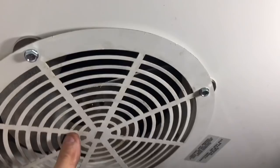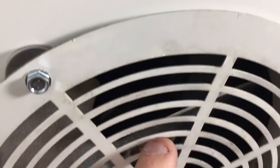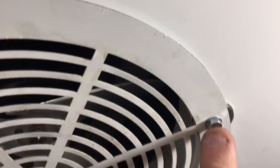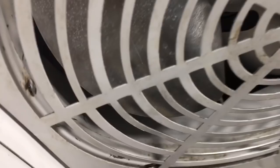Okay, new evaporator fan motor replaced in here. To get myself enough clearance, the fan blades come out just a little bit too close, and that's why sometimes you might have to put a couple of washers and a little bit longer self-tapper. I use these 5/16 by 1, or 5/16 by 3/4, I think they are. Put a couple stainless steel flat washers, quarter inch fender washers between it, to give yourself a little more clearance to get the blade.